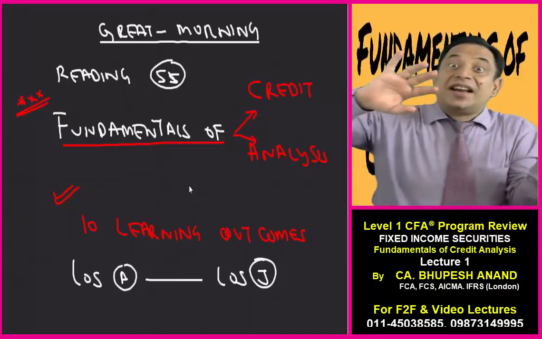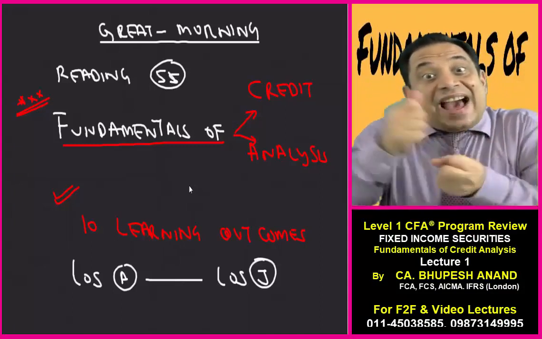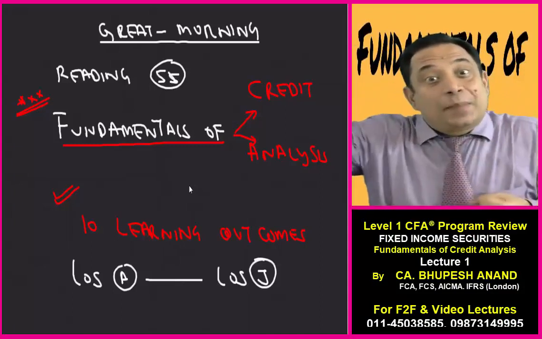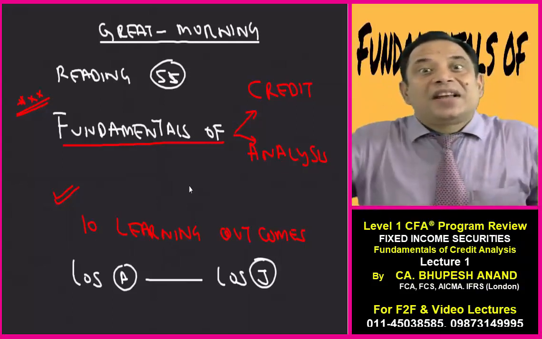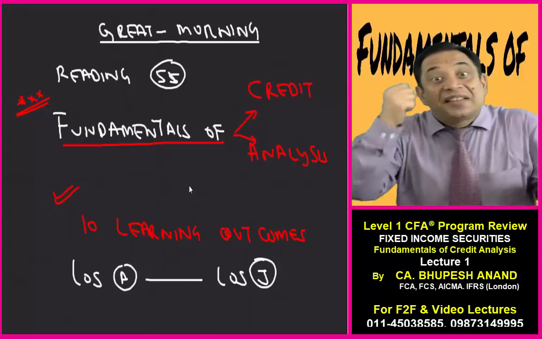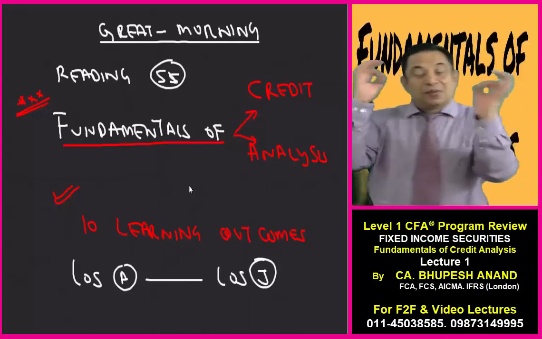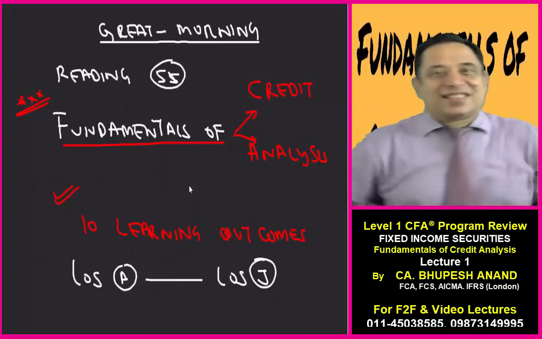It means a credit analysis which is being done by a credit rating agency, whether we can depend on it or not, or what are the factors to be taken into account, what are the limitations of that credit report. So today we will be starting with reading number 55, and the name of the reading is Fundamentals of Credit Analysis.